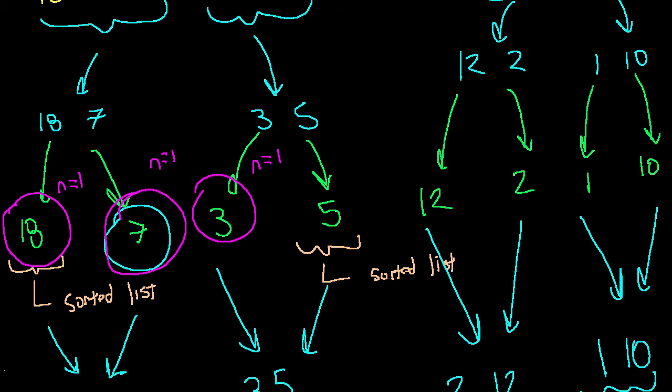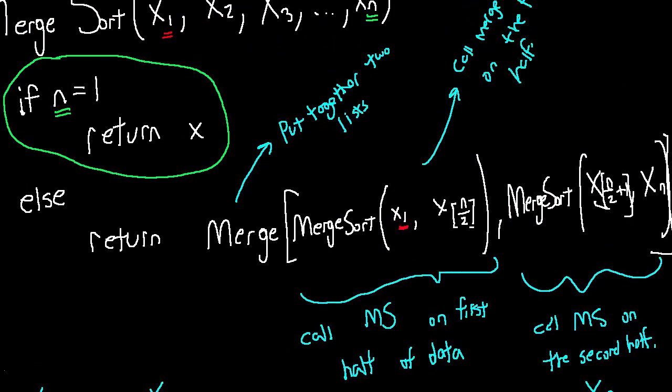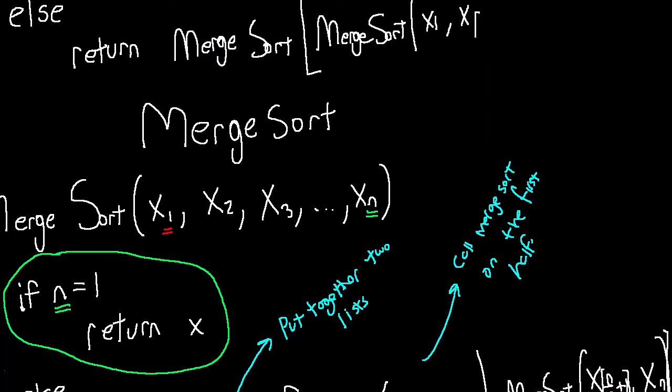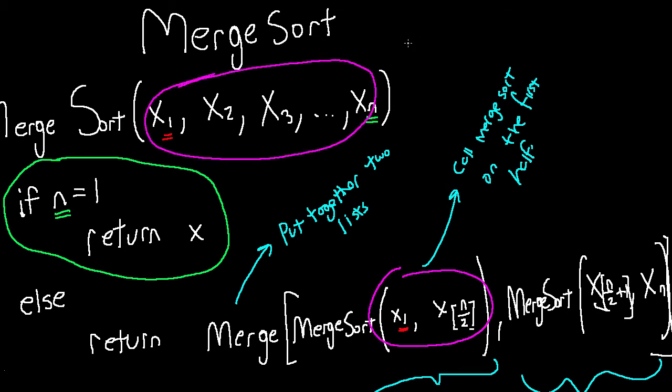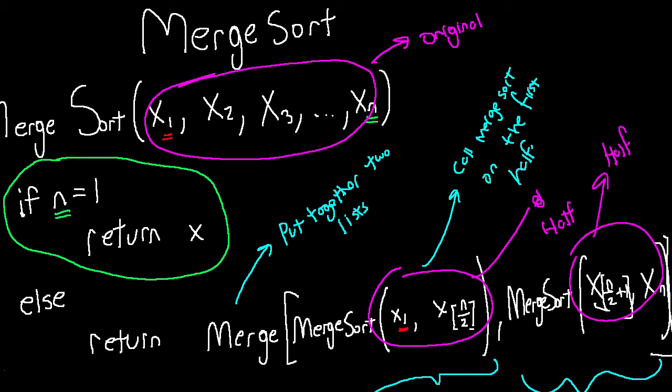So to reach the base case, you obviously have to have a base case set, but you also have to make sure that you are calling all this over here on a smaller division of the information, right? We're not calling it on the original information. This is the original. And here we're calling it on half the information. So this is half. And this over here is another half. So that's one thing we have to consider, and we're going to take a look at that.